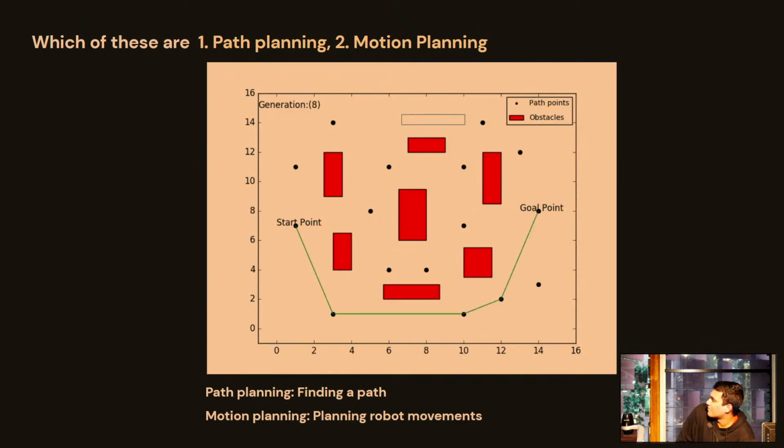How do you guys reckon? So path planning is, you're trying to find the waypoints between a few points, and motion planning is actually determining how you're going to execute that path. So could I get a show of hands? How many of you guys think it's path planning? We have one there, yeah. So this is path planning.